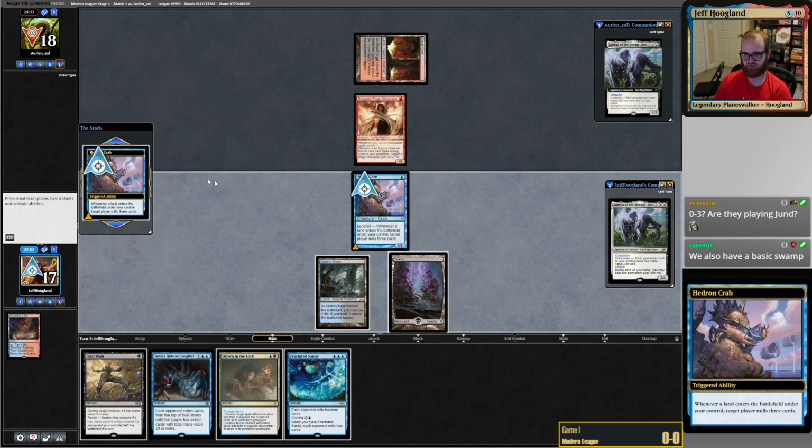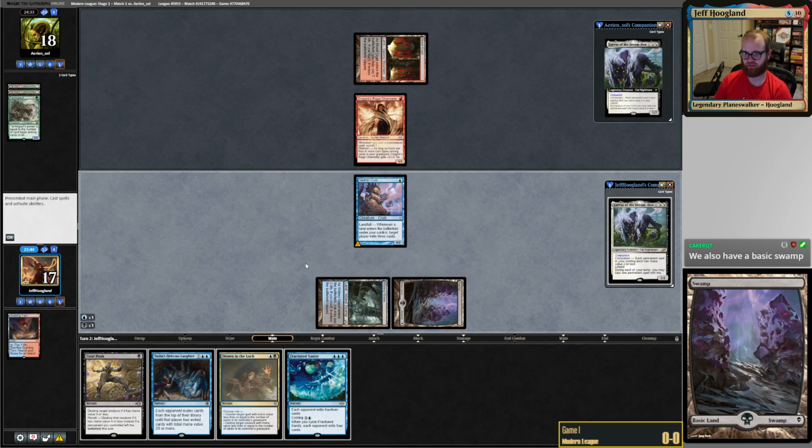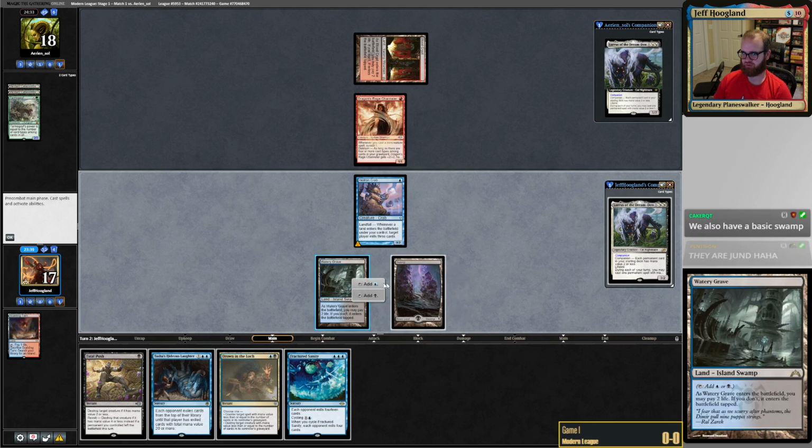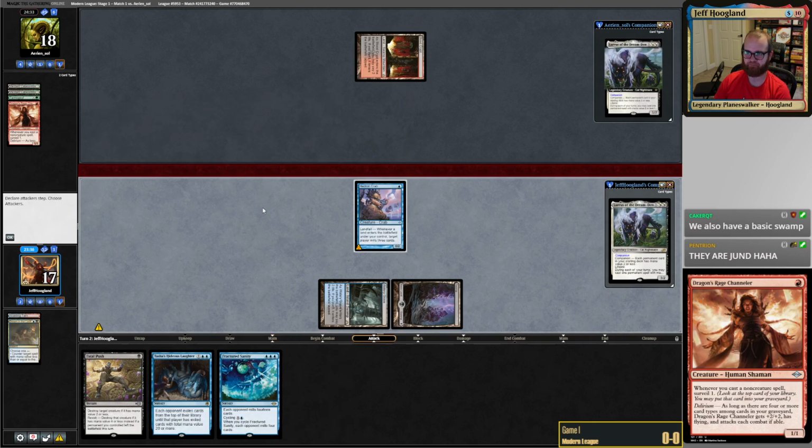Save targets always yield. Oh, they're Jund. Explains the 0/3, he says before getting dumpstered. We're just drowning this Dragon Rage Channeler. I think we are. Just a resource efficient play.